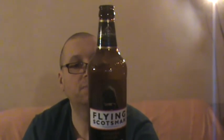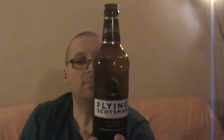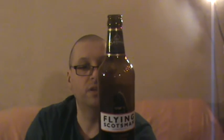Didn't get a raisin-like spiciness at all, but on the cask it had a lot more body to it than what it has in the bottle. First class refreshment from Edinburgh to London and beyond. As I said, it is one that if you see it, have a go at it if you like your bitters. But in all honesty, there's better bitters out there, and you'll not hear too many people north of the border saying that they like English bitters, but I'm one of them, and this isn't blowing me away at all. On cask it's nice, but in bottle version there are better ones out there.